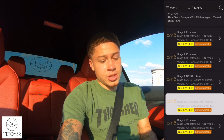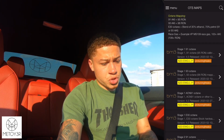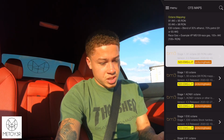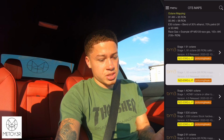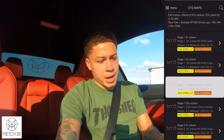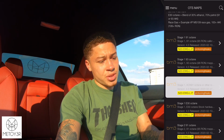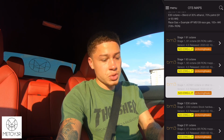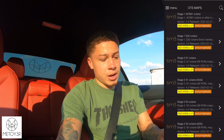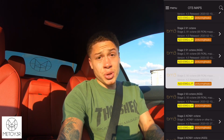If you pay an extra $50, you'll get all these maps that you see right now. So you'll get stage 1 91 octane, stage 1 93 octane, ACN 91, E30 octane. So pretty much for the 50 extra bucks, you get all of these maps, which I would definitely recommend. That's what I did, just so that way if you ever want to switch it up, you can. I definitely think it's worth it for the 50 extra bucks just to get all the maps, because at the same time, once you get an intercooler and all the bolt-ons you need, you can go stage 2.